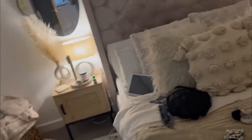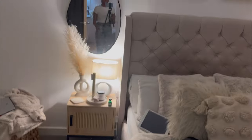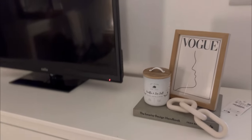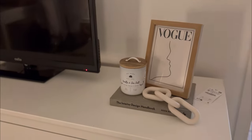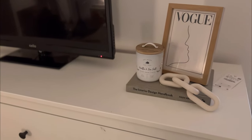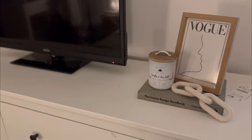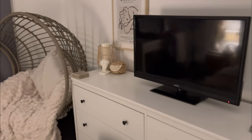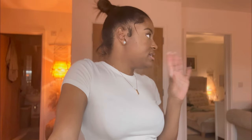Here's the bedroom — the side tables are the same. All I've done is change out a few things on my dressing table and by the TV area. I put the picture that was in the living room on the wall in here, along with the candle lantern. I also changed this little area by adding a book underneath my photo frame and candle. The photo frame is from H&M Home, candle from TK Maxx, the little ornament from Primark, and the design book from TK Maxx.